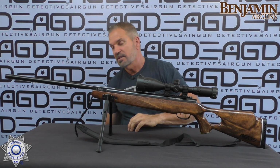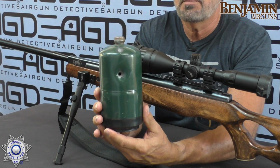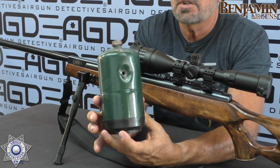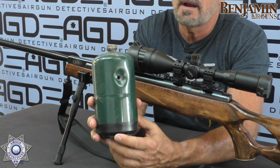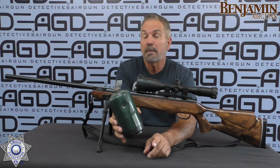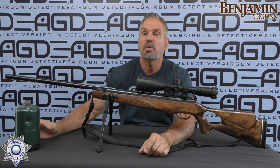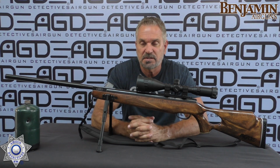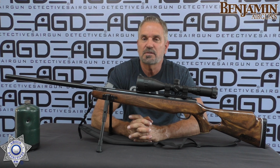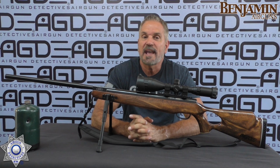Speaking of which, just to show you guys, this is a propane bottle. And I took one shot using the same pellets we did in our accuracy test, and it punched right through this. There's not many break barrel rifles that can do that. But this one did it with ease, so it's definitely a powerhouse. And as far as accuracy goes, you guys saw how well we did with that. I'm telling you, this thing is a tack driver.